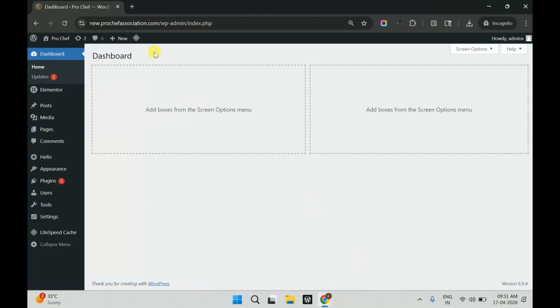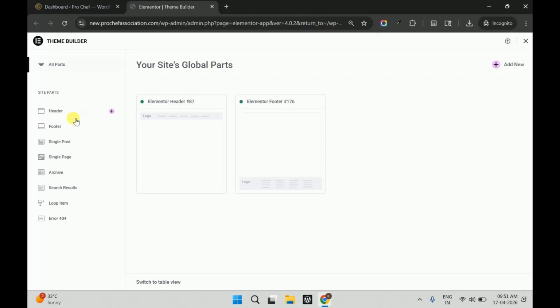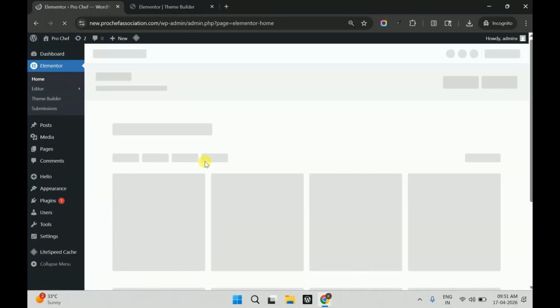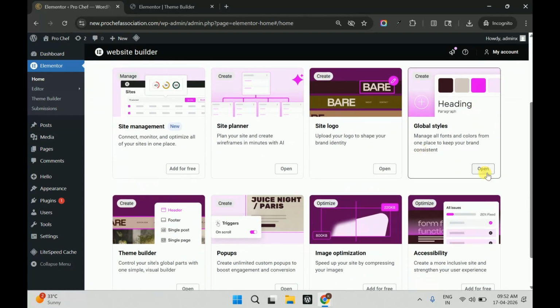The issue I was facing: I built a website on a different domain, the previous domain, on which I built an initial setup. I made some global settings, added site settings, everything I did over here. Let me go to the homepage and open up the global styles. It took me around half a day to set up the entire website, setting up a logo, creating the pages, setting up everything in Elementor.